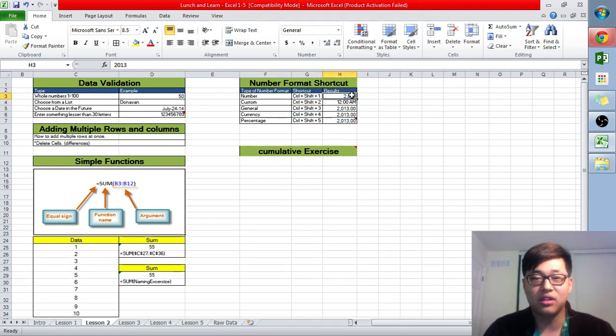Now, Control Shift 4 is not the only thing here. There's also Control Shift 1 that you can use to change it to a number, but the number default has 2 decimals. So all you gotta do is remove those decimals, and there we go. We have numbers. Now custom, that's really useful too. So Control Shift 2, you actually have to choose a custom format, and then every time you do Control Shift 2, it'll be that format. Control Shift 3 is really cool too.